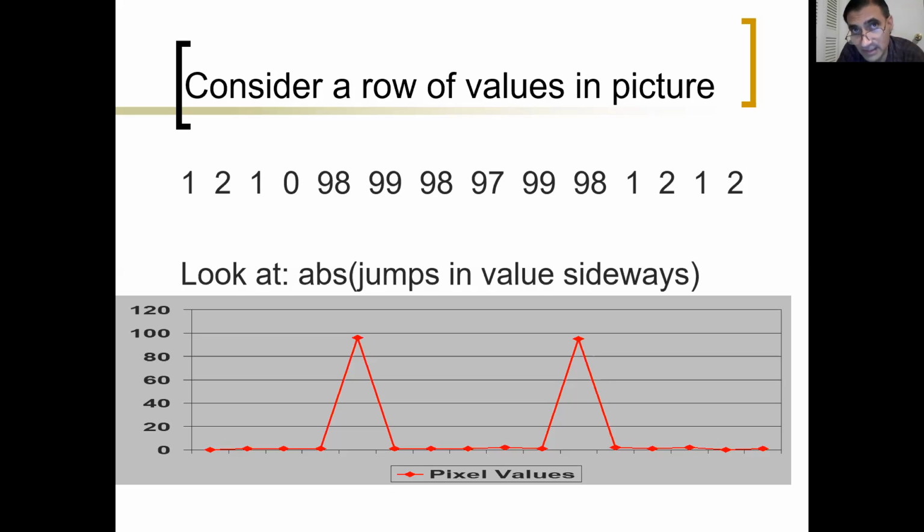Because that's what finding an edge means, right? I want to find the jumps in the brightness. So I'm recording that, and then I'm plotting down below in the red plot where those jumps are, where the jumps are large. Earlier on the jumps are very small because they're +1, -1, and so on. Then they become large, almost 98. Because I've taken the absolute value, I flipped the negative values to the positive side. So that was what that was.